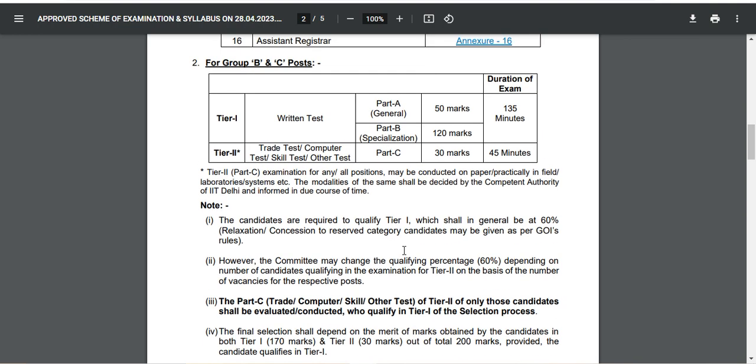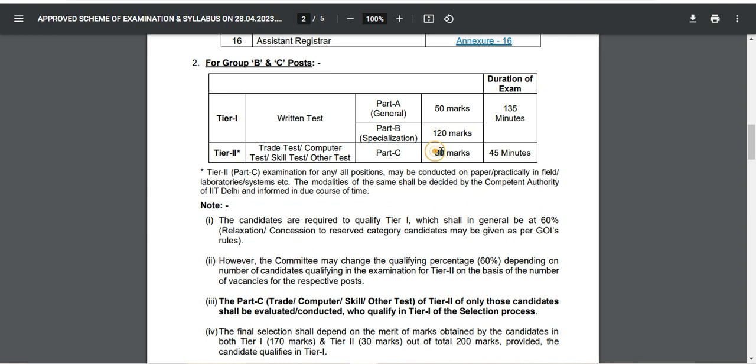So for all the candidates, you will have to prepare for the skill test as well, right, as this will be only one exam constituting the part A, B and C, right? But part C will be checked only for those candidates who attain 60% marks in the tier 1, right? So you have to get 60% here in order for you to qualify for the skill test. Then only this paper will be checked, right?